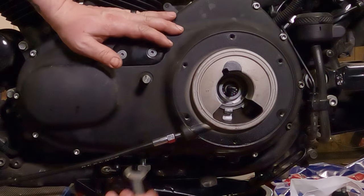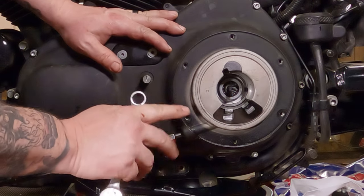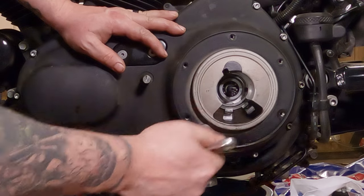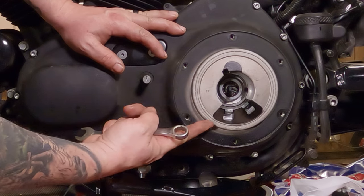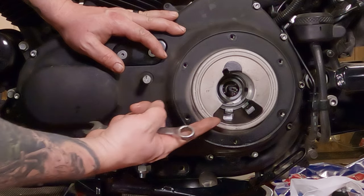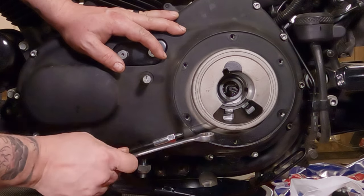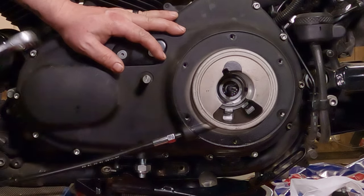To give you a tip, when you're installing this, if you aren't sure on the alignment, remember it's threading into this boss right here. There's a hole going all the way through it. So you can look from the front and make sure you're threading in there straight. Make sure you're not going this way or this way or this way, because that's how you're going to cross thread it.